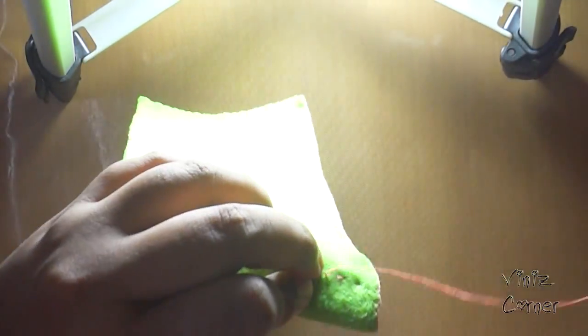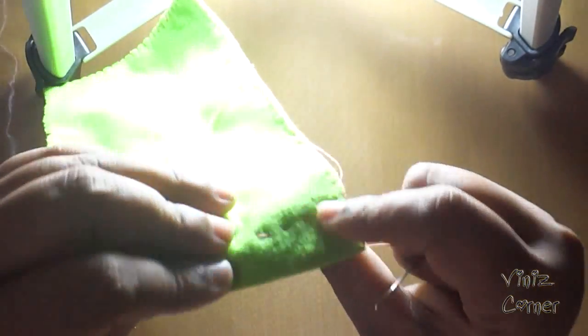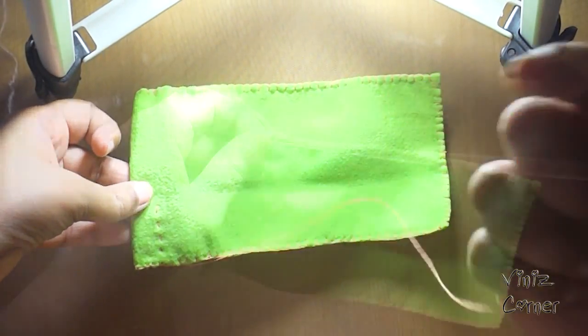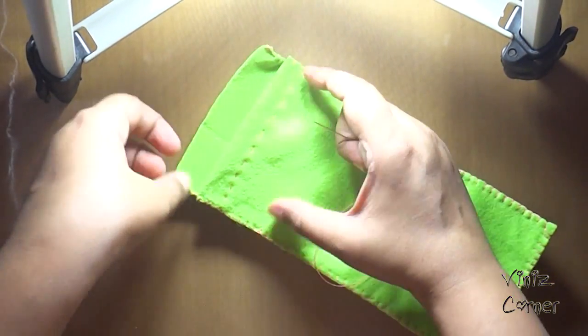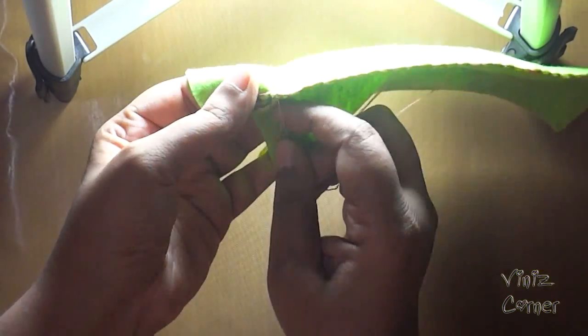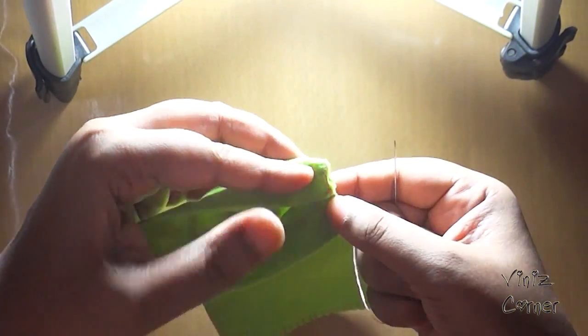Believe me, these two stitches are very easy to do, and I'm no sewer myself, and these are the only two stitches that I know and made use of. So feel free to experiment along, and if you can't do stitching at all, use a fabric glue that works on felt as well, so that will make things very easy for you.